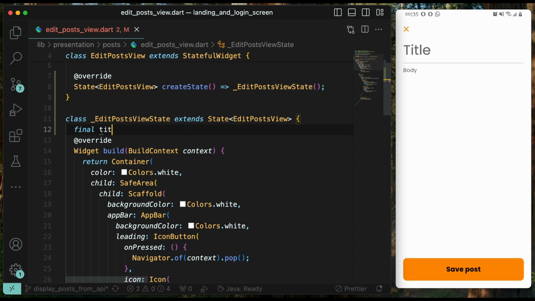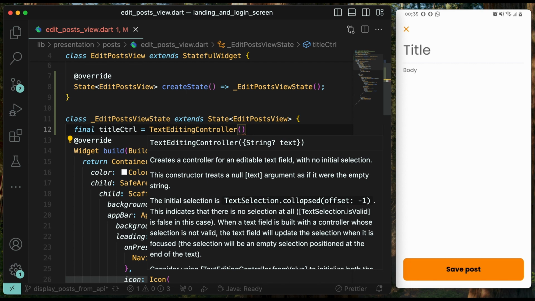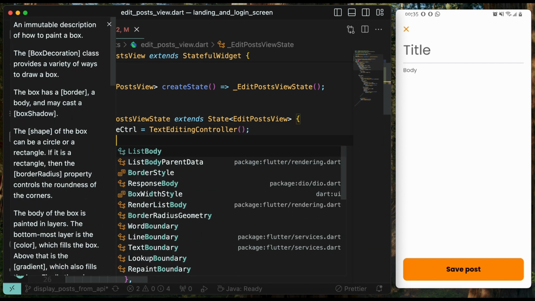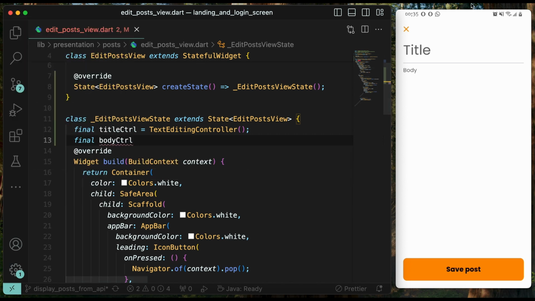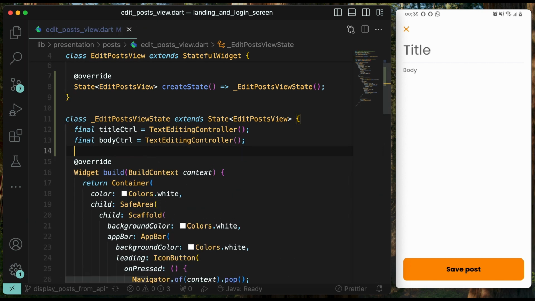So let's say title controller, which is gonna be a text editing controller, and the second one will be a body controller, which is also a text editing controller, just like that. So here we are, okay.